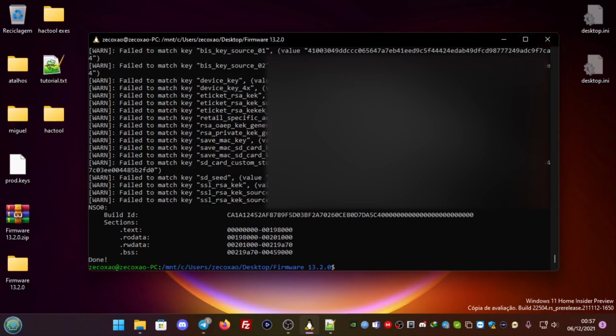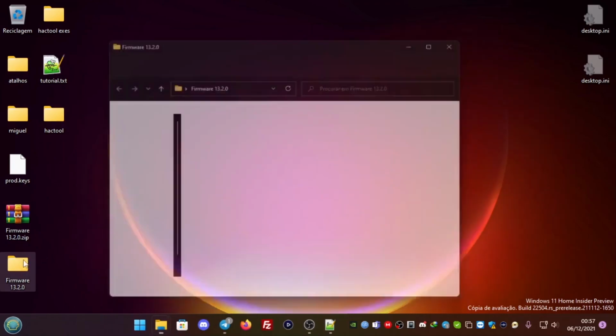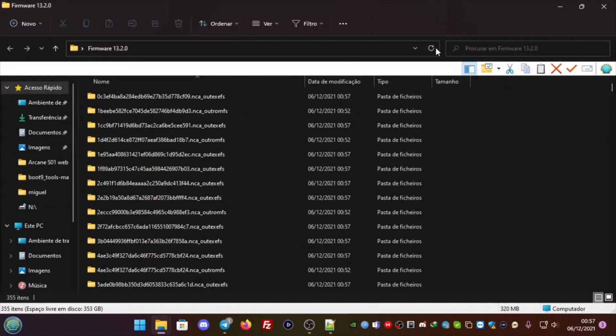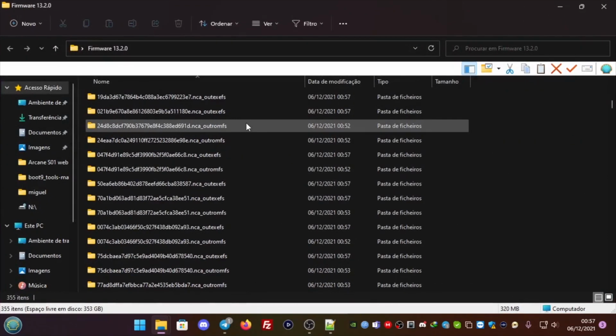After you are done extracting the mains, you close the window and you analyze your decrypted and extracted firmware.